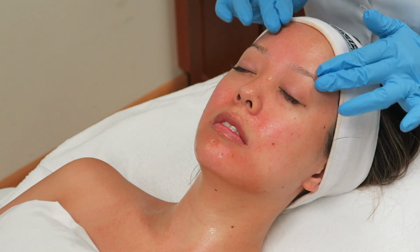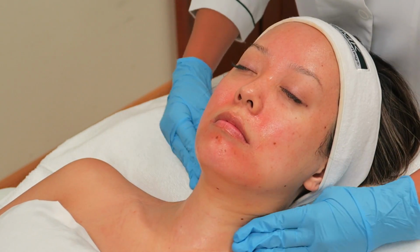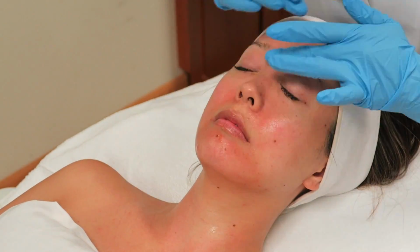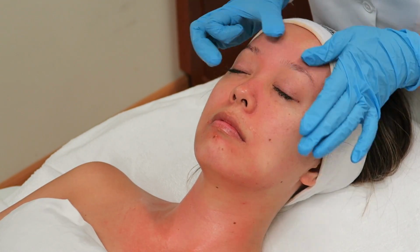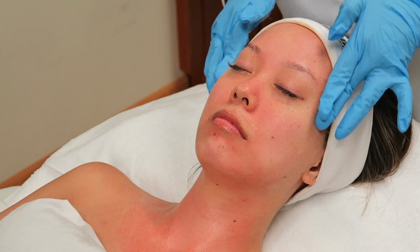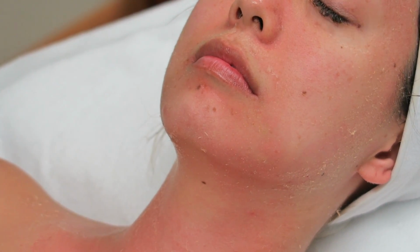So what Cruz is doing here is it's been on for a little bit, it's been tingling, and she's starting to massage the quick peel, and you'll start to see that all the dead skin is popping up and showing up. Like all of that flakiness is all of the dead skin from my face. And I actually exfoliate quite often and take really good care of my skin, but this is how much she was able to get off as well.